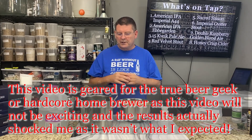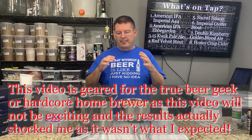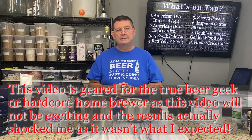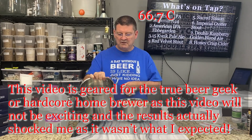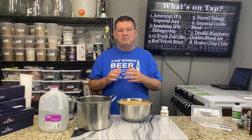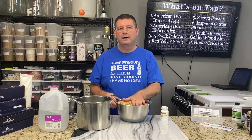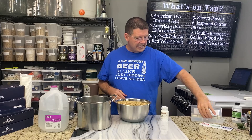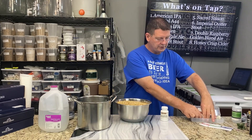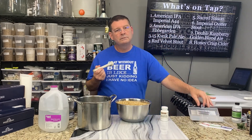Essentially what we're going to do is keep everything as simple and basic as possible so that we can maintain a nice standard test. My mash temperature is going to be 152 Fahrenheit. I'll look up the Celsius and put it on screen. We're going to do a simple pot on a stove, mash in around 154-155.